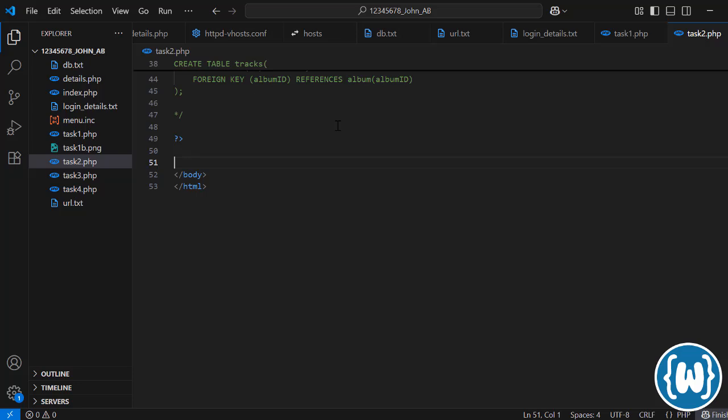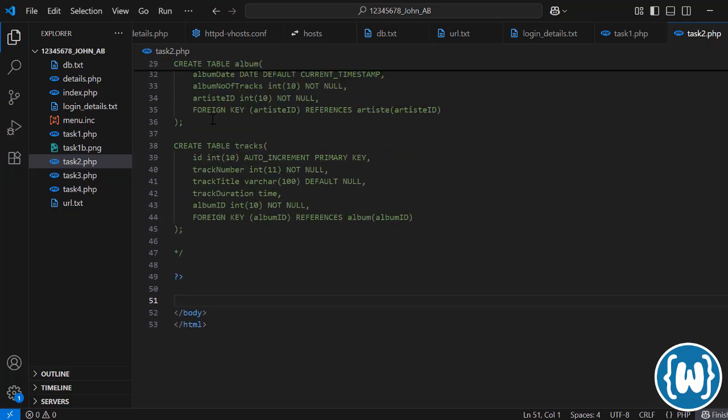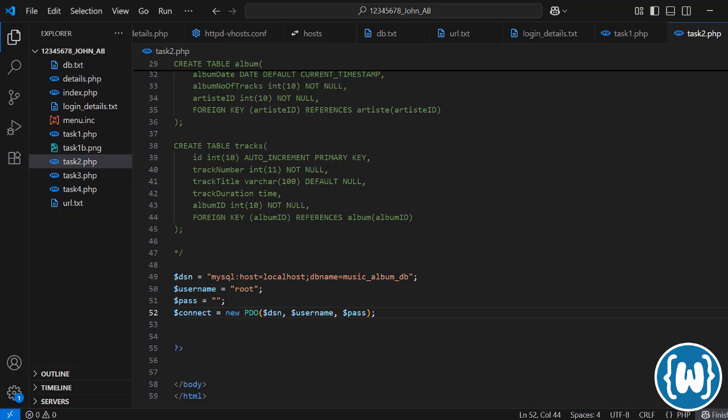The first thing is to connect to the database, right? In our PHP block, we want to connect to the database, because in order to query data from the database, you must be connected to it. To connect, we specify the $DSN, which is the data source name.